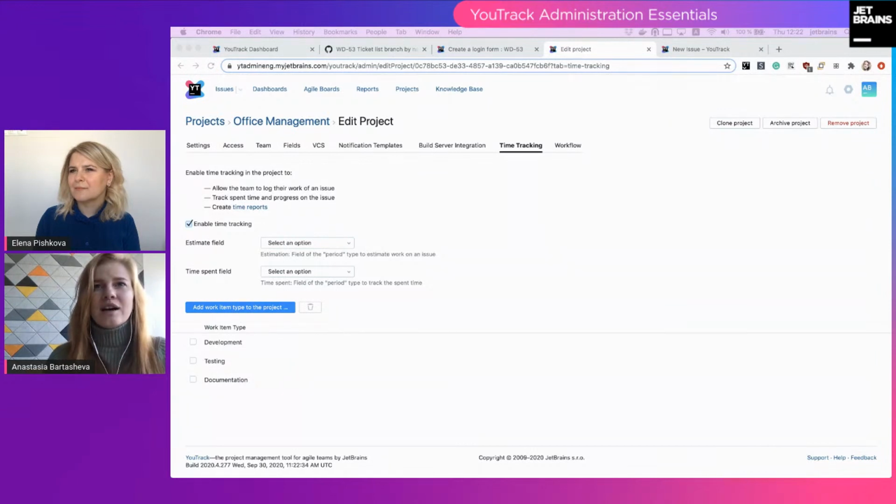And actually, for in-cloud, there can be some tricky moments regarding LAN setup. So if you face them, please feel free to reach out to our support, and we will provide you with details. It is also possible to configure a custom mail server for notifications if you need.